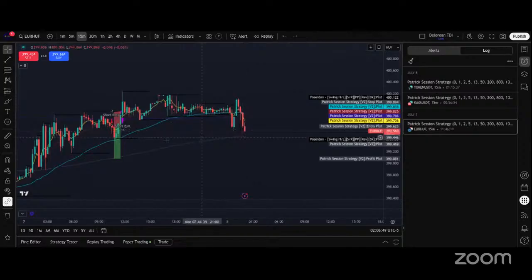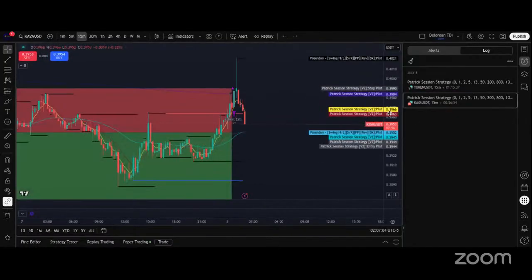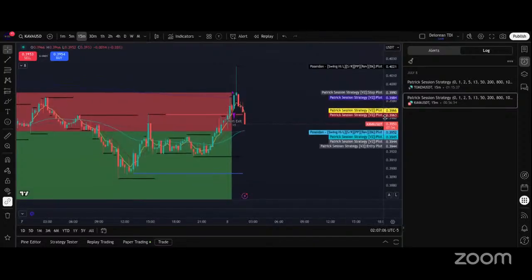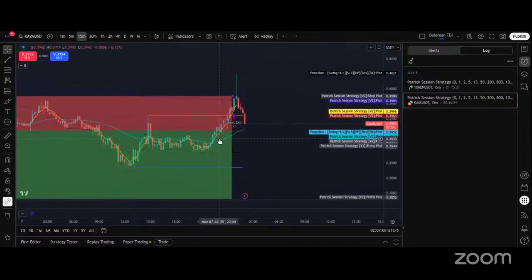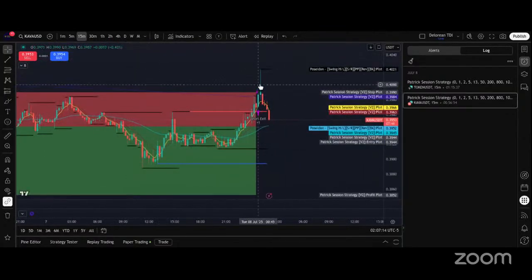And then it's come down and started to retest where it came from in the first place when the trade was called. So this is not a valid entry. Which brings us to the stuff that's more recent. We have Kava USDT. This is Kava versus Tether. Again, this trade was called quite some time ago, way back here, and it hit stop loss. So this trade is invalid.